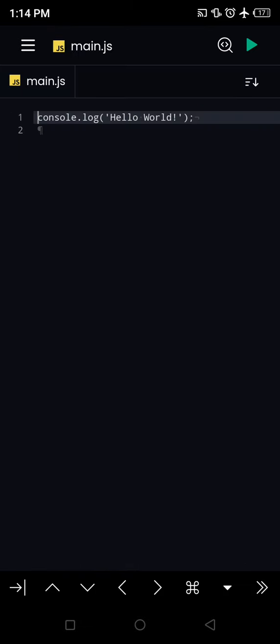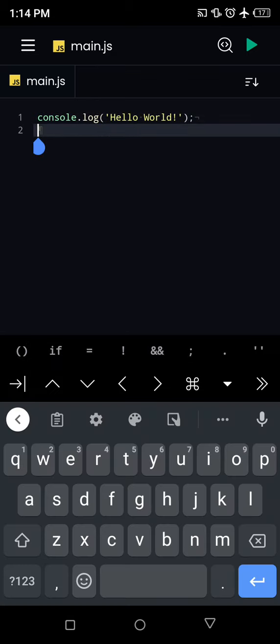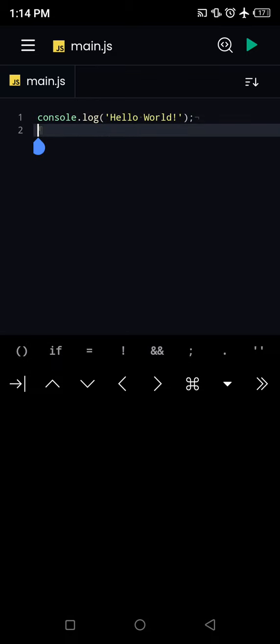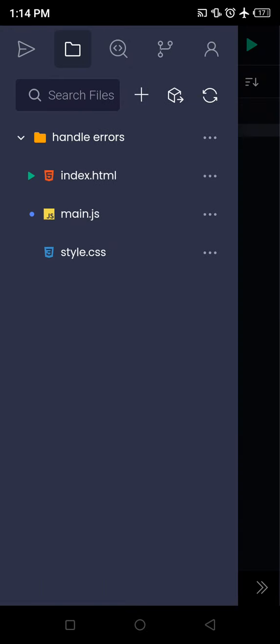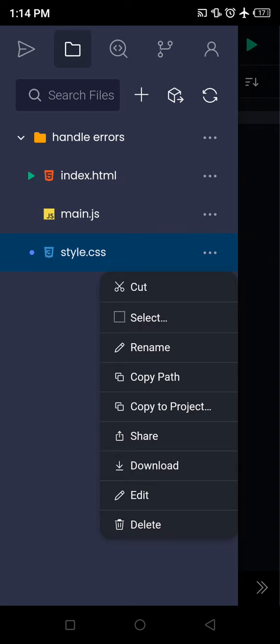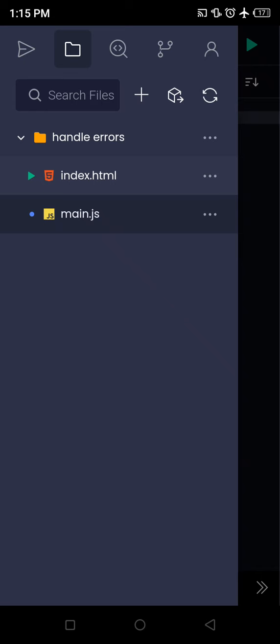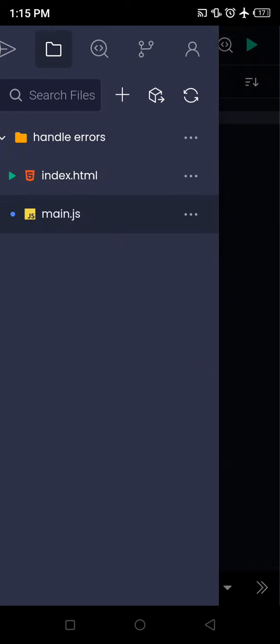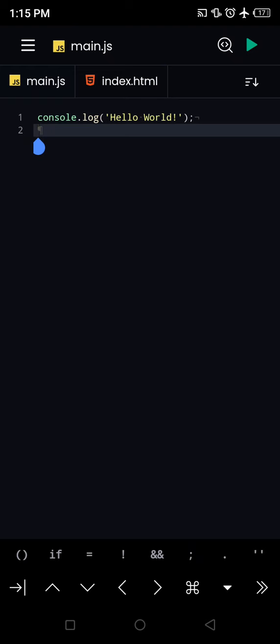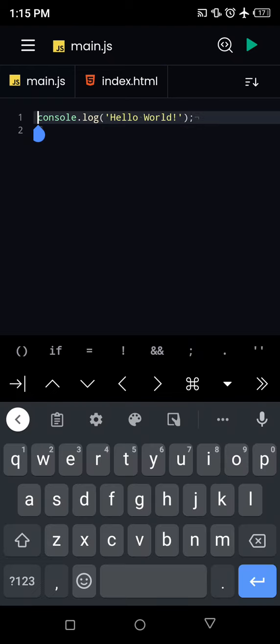So now we have our HTML file here, which is our JavaScript and our CSS, but I'm actually not making use of the CSS, so I'm going to delete this. We don't need that for now. What we need here is the JavaScript and the HTML. So I'm going to get rid of this, just press Ctrl and X, and that is gone.